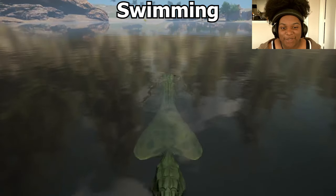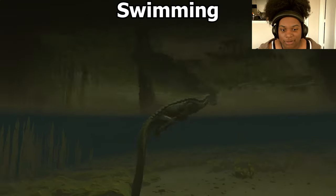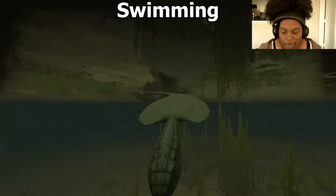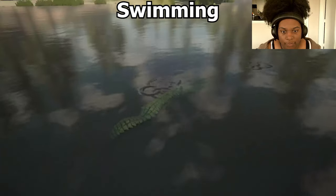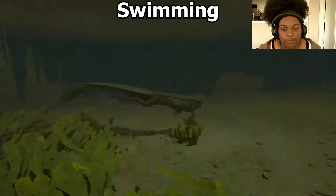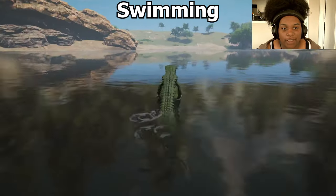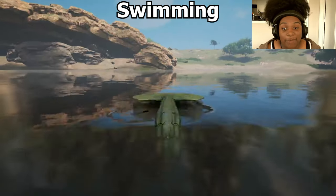The Swim animation — he's actually really fluid in the water. The tail looks super useful and he uses his hands too in an up-and-down paddle motion. The Speed Swim — he's pretty fast in the water. Not too fast but also not too slow — I think it's perfect.